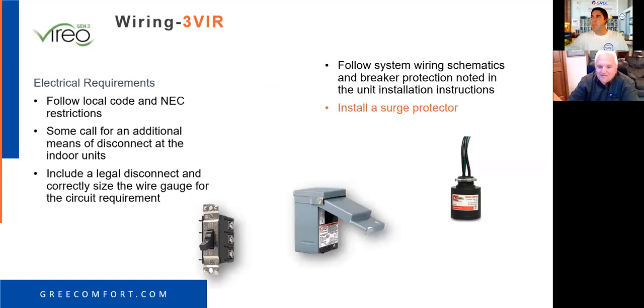All right, as far as electrical requirements go, always follow your local code and National Electric Code. Some codes call for additional means of disconnect at the indoor. You want to make sure that you're using a 3-pole switch like this. I believe we have those in stock, don't we, Dwayne? For the indoor high walls. We don't have them, but a lot of our distributors stock them. It's made by Mars. It's a 3-pole motor rated switch. And this is coming up in a lot of code jurisdictions in the country that they're requiring indoor disconnect.